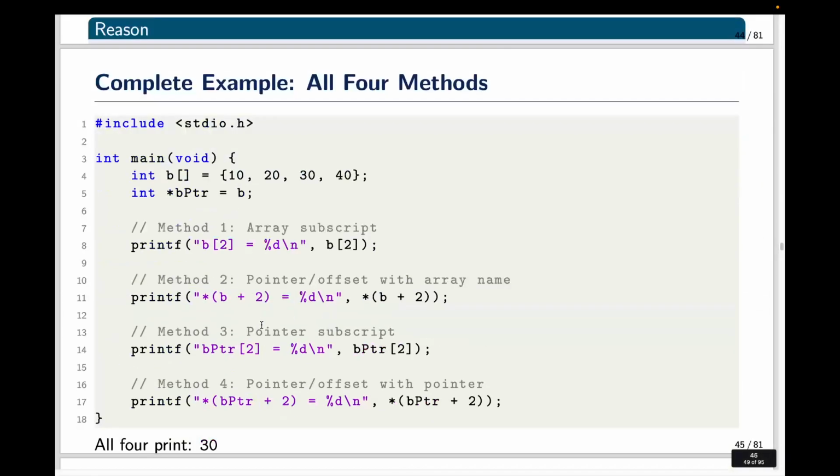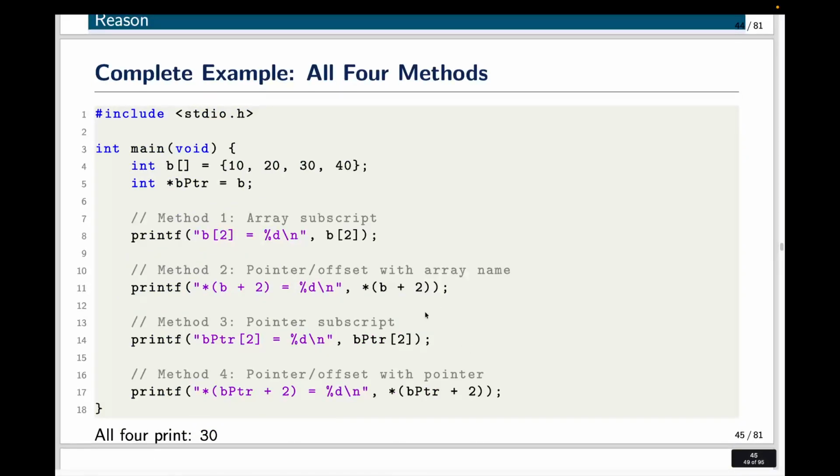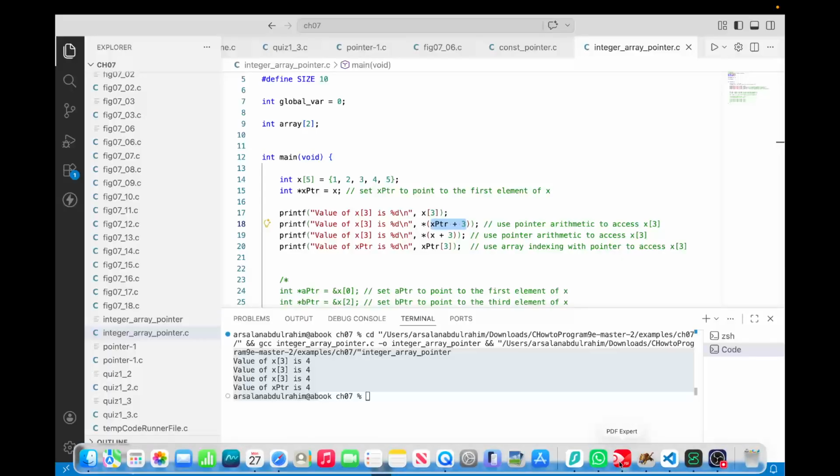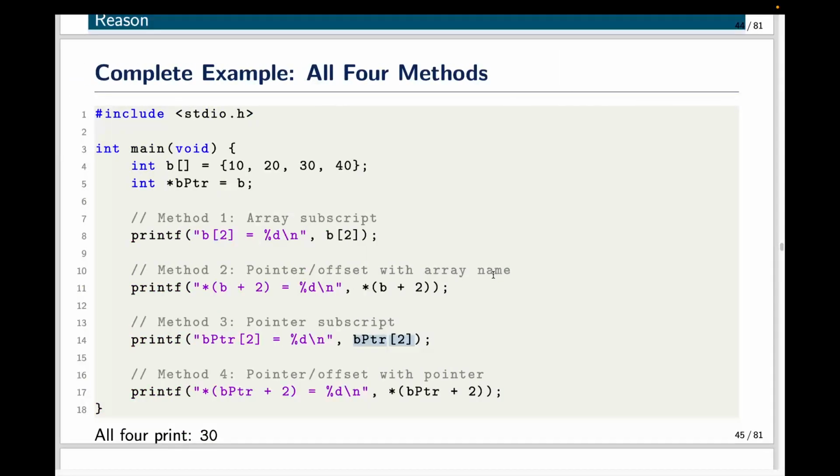Then all four methods described here, the same example I have just shown you: if you have an array, you can access it using the normal way, which you already know for your array. Then you can use star open bracket b plus 2, or star bptr plus 2, exactly the same thing, because b and bptr are interchangeable. And then you can also use the pointer with the rectangular brackets. So these are the four ways I've shown you in this example, in lines 17 to 20.